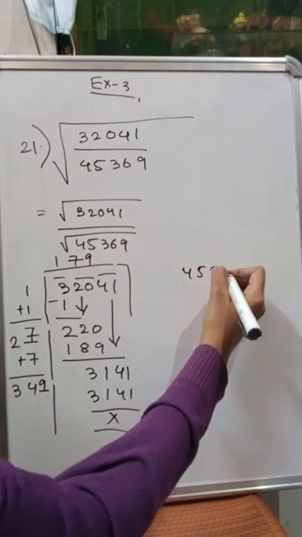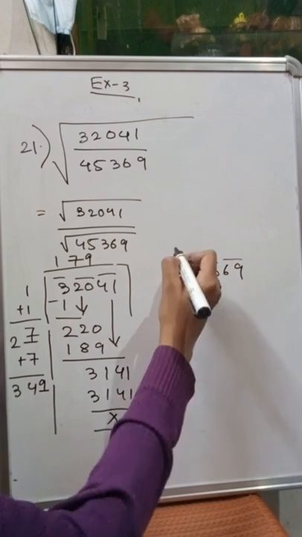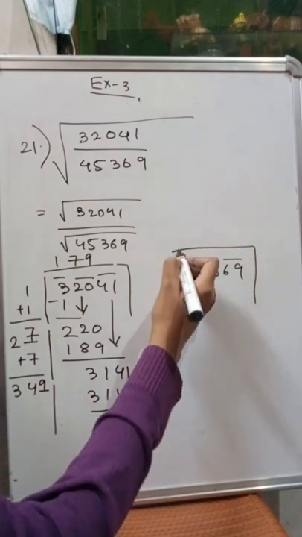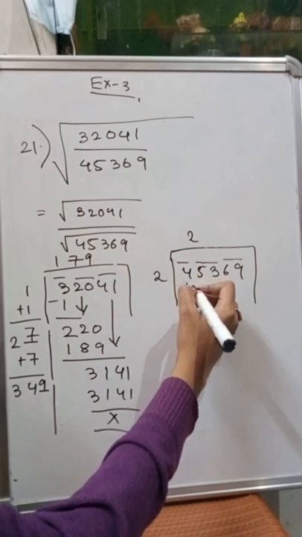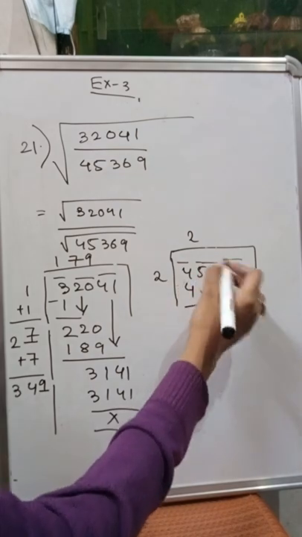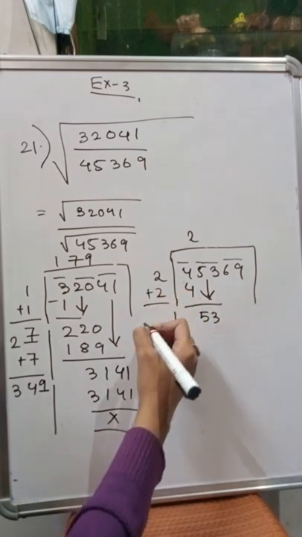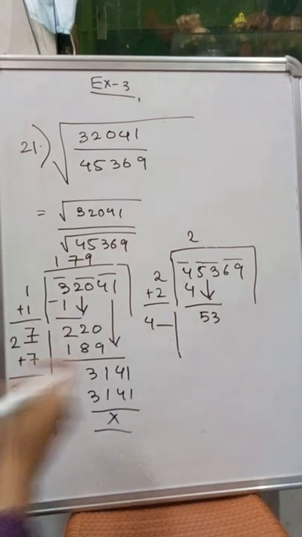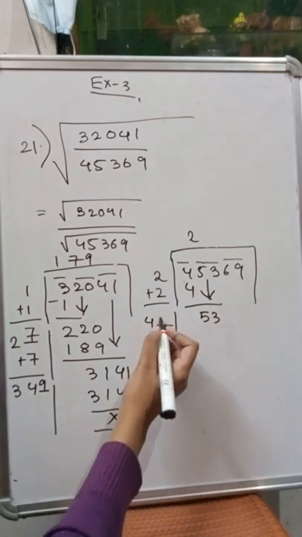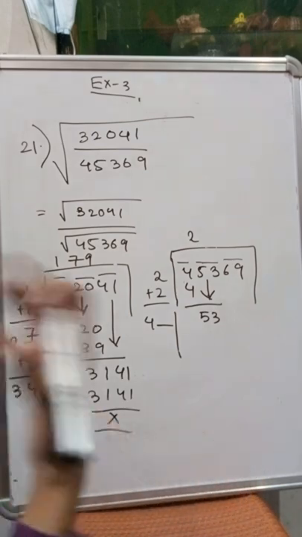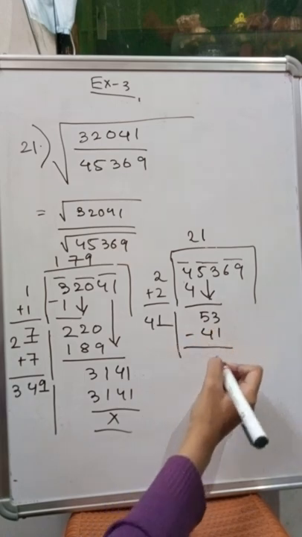Now we will find the square root of 45369. We segment this number: two pairs and then 1 remaining. 4 is already a perfect square — the square root of 4 is 2. So we place 2 here and write 4. Now we bring down 53. We add 2 plus 2 to get 4, then a blank. We need a number so that 53 or less than 53 comes. Placing 2 gives 42 times 2, which is too large, so we place 1, giving 41. Subtracting gives 12.